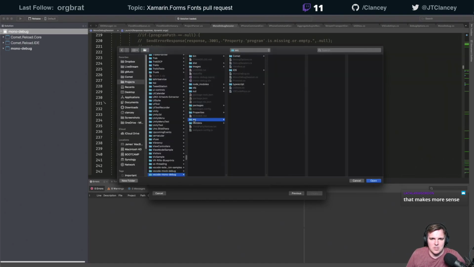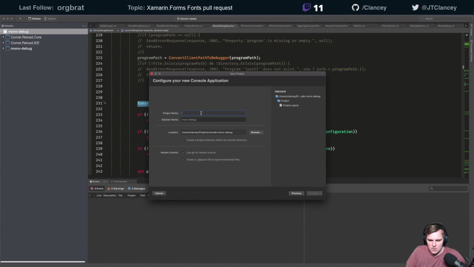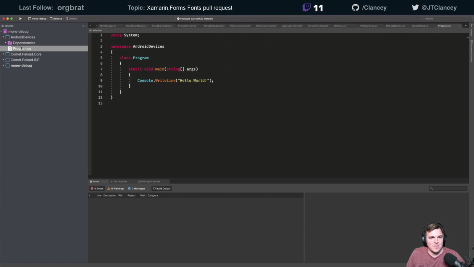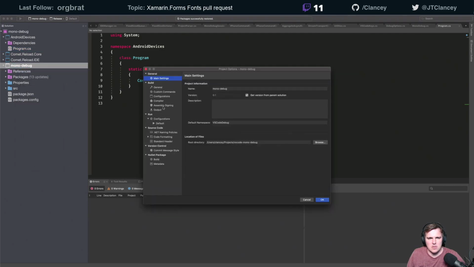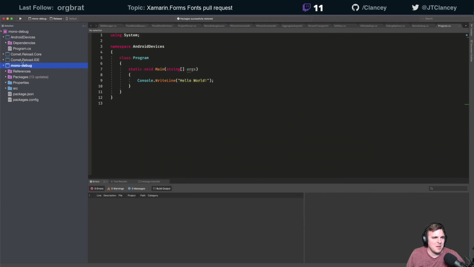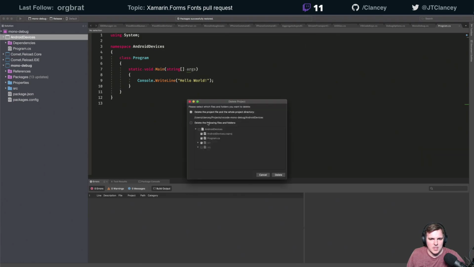So this goes here, source. I thought I had a C# source thing. I just have a solution right there. All right, so let's go with that right now. Android devices. Throw this in here. So this is a way for us to communicate with Android devices. Okay. Actually, what kind of project is this one? I'm just curious. It is a .NET framework. I might do the same just because it's really easy to run. Delete. I want it to be consistent.